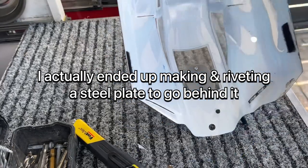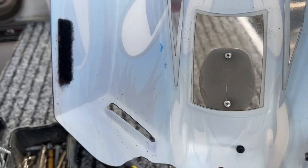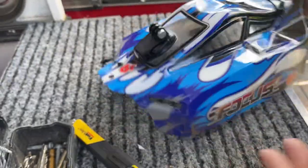Heaps better. That's just a split in the tape there. I use two pieces. But yeah, that should work awesome.